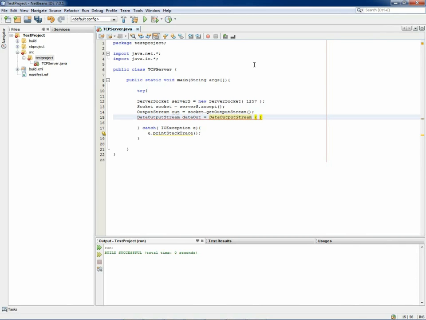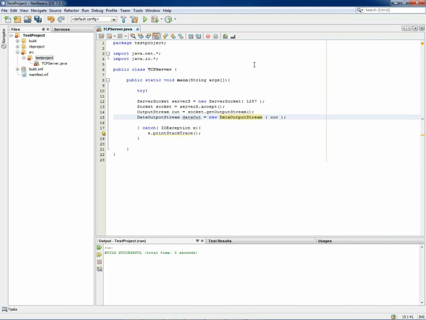I use the out as an argument. So we need to create a new data output stream with the output stream as an argument.